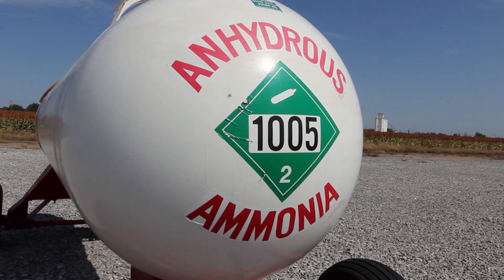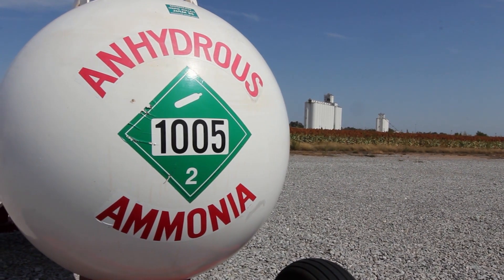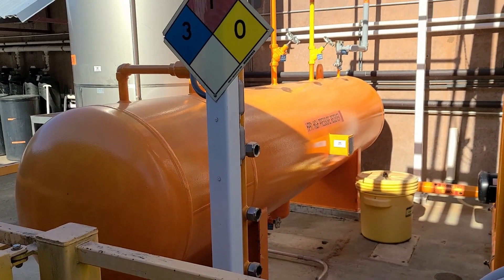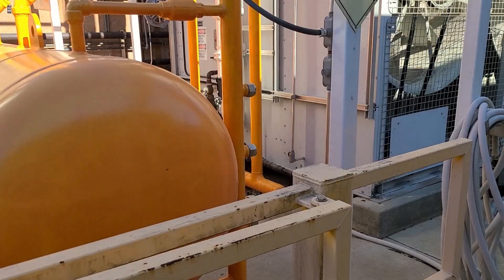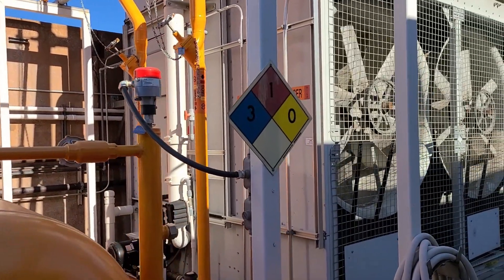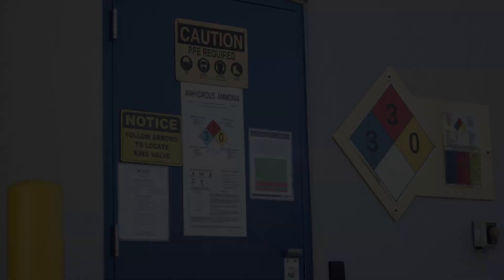Since it is difficult to maintain this narrow flammability range outdoors, the Department of Transportation ammonia placard has a green background, which is assigned to non-flammable chemicals. The NFPA 704 flammability designation for ammonia is one when stored outdoors, which indicates that ammonia will not readily burn. However, when ammonia is used indoors, the designation is three, which communicates the real risk of fire.